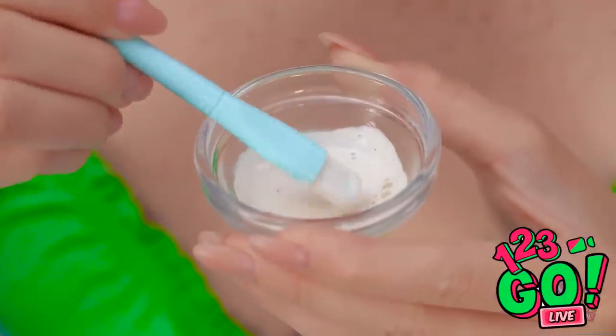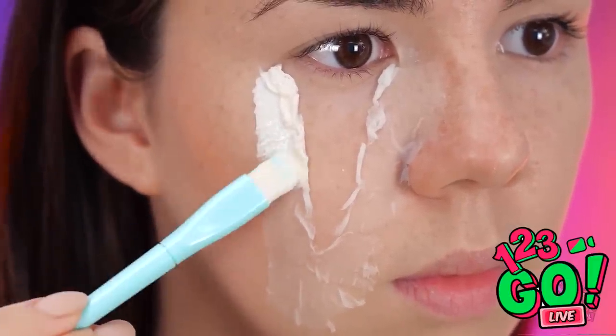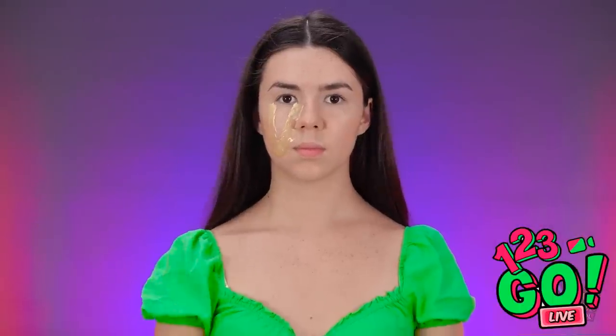Now I'll use some makeup glue. I'll dab it over the edges and the tissue. And a little bit on my skin, too. Okay, that should be enough. Now I'll dry it with a hairdryer. Nice and warm. Okay, it's dry now.